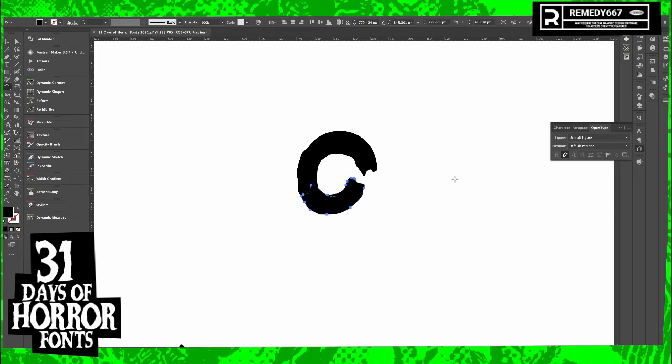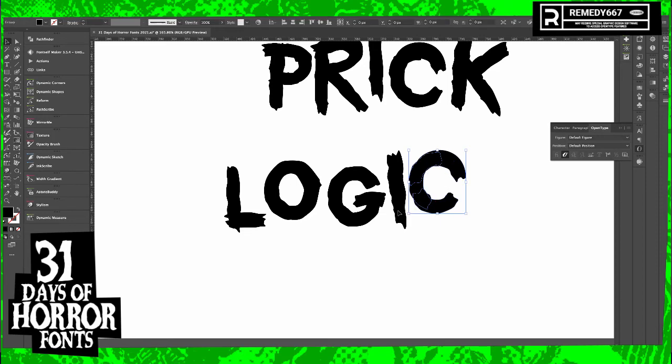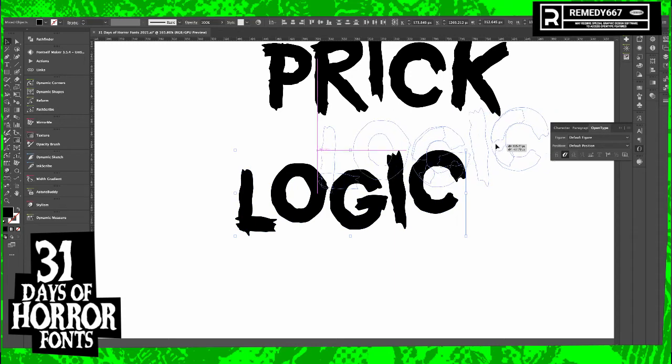What in the Debo? There we go. So the shifting baseline is kind of cool. And as I was saying, blah, blah, blah, as I just kind of bounce around, that's how I'd build this font. So the way you're seeing it right now, this is probably how it would look with contextual alternates.